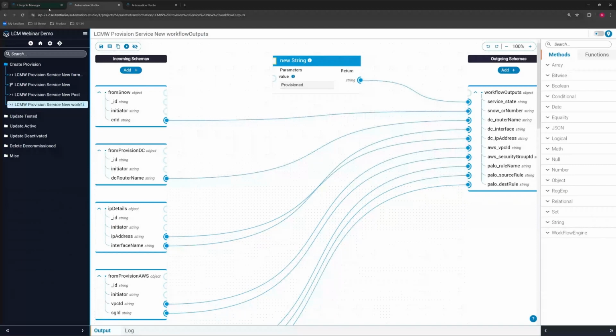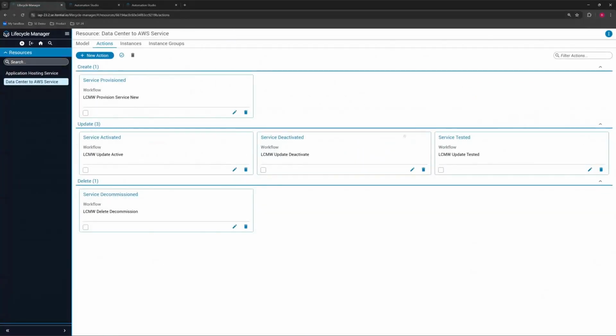We've stepped through all of these different stages and steps, and just like I showed you, we're tying a workflow to a very particular action. So the create action is the one we looked at. Each one of these has its own unique workflow, and in some cases, transformations to ensure that the data that is output from the workflow gets saved back into the instance state. Because some of these will update the instance, some of them won't, or at a minimum, it's going to update the instance state itself, and maybe not some of the data within the instance itself.